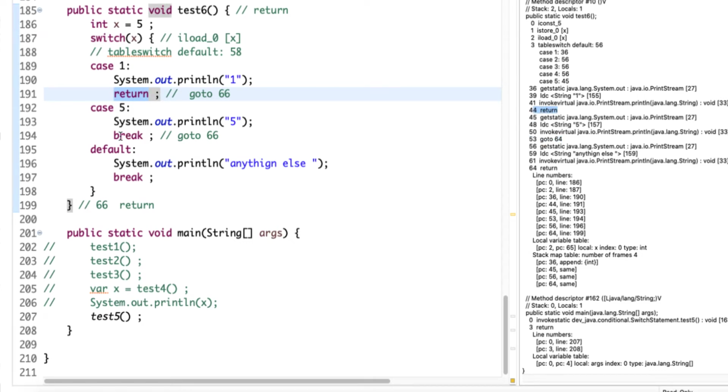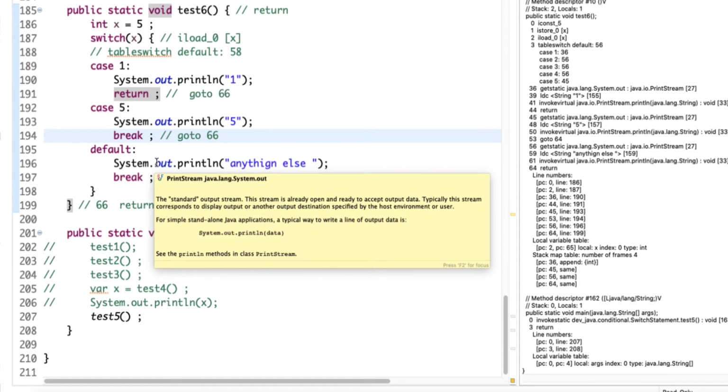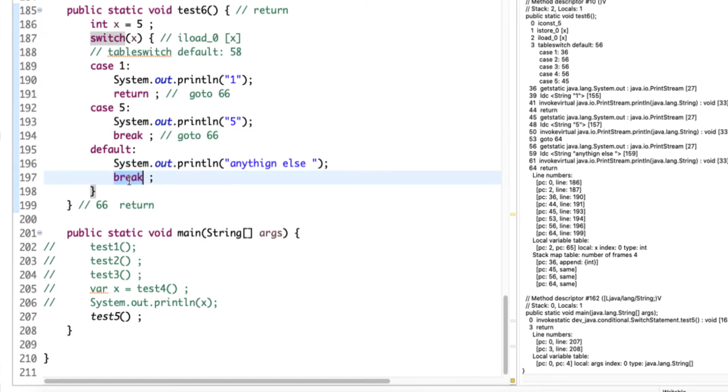If you write break here, then we get an extra instruction, an extra line of bytecode that has to be executed, which is a jump instruction, and the jump is just return. So in this case, it's very slightly more efficient if we explicitly write return, because we don't go through executing this line of bytecode, which just does a jump, right?